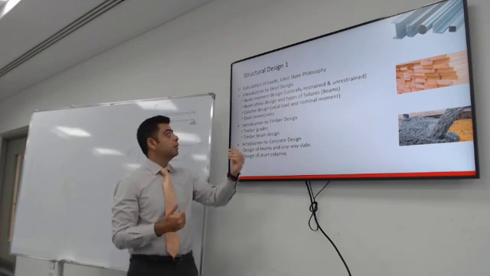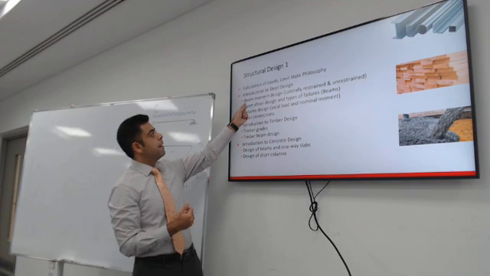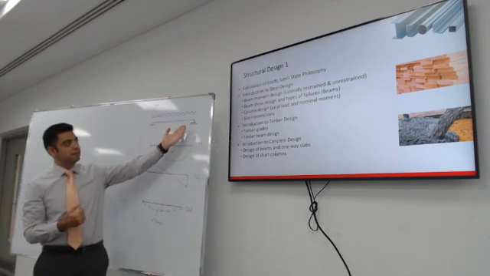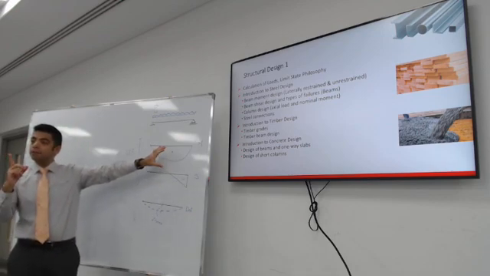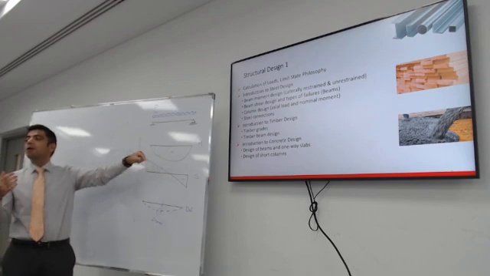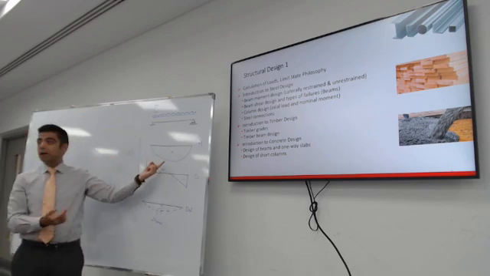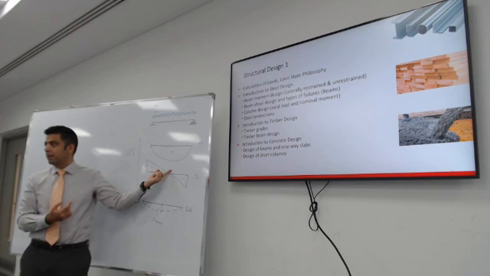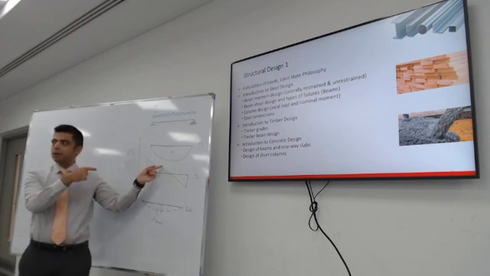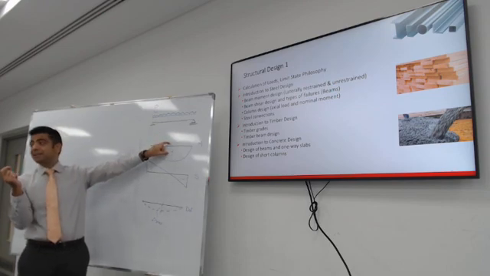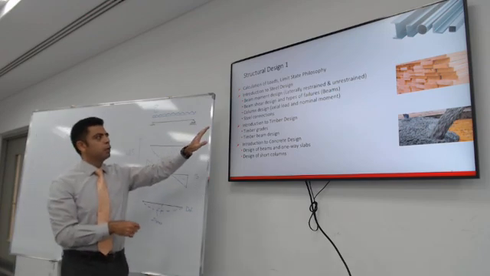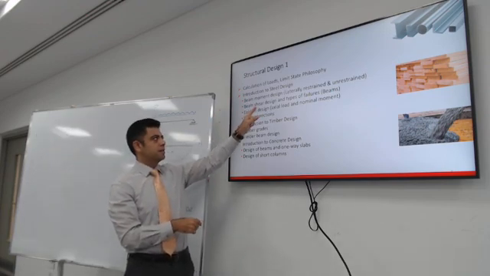Starting next week or next lecture, we'll talk about bending design. Designing a beam, let's say a simple beam like this, to be strong enough to resist the bending moment on it. Structural Analysis 1 already introduced us to how to calculate the maximum value for bending. In structural design, we're going to right away calculate the bending and use it to design the section. See how big of a section we need to consider. That we'll deal with next class.